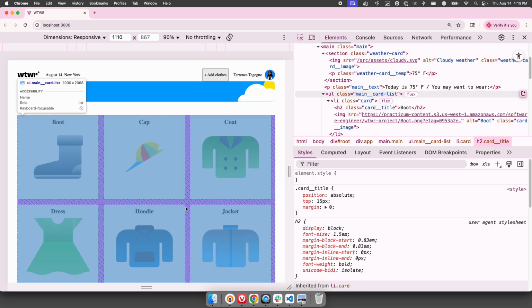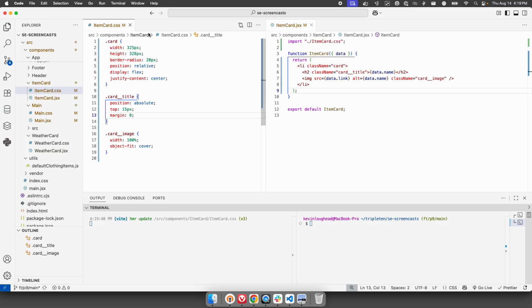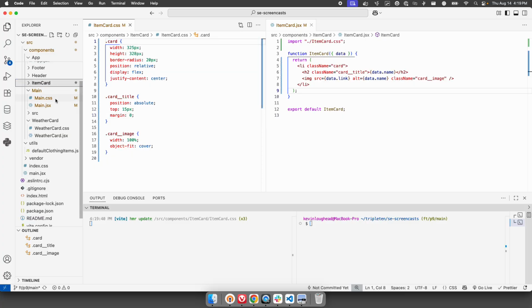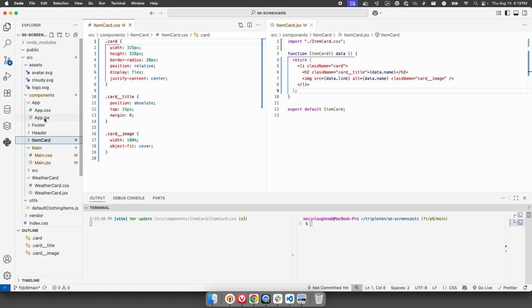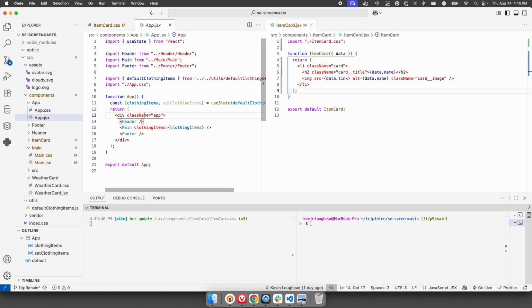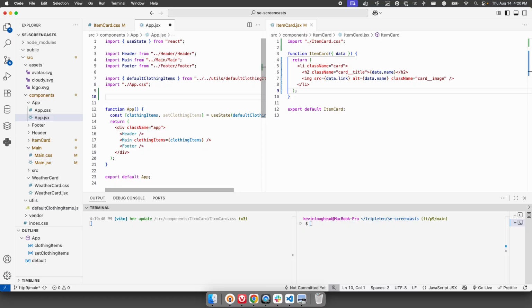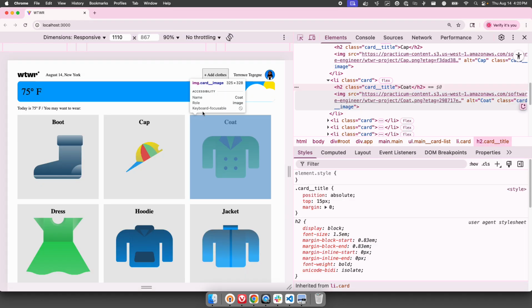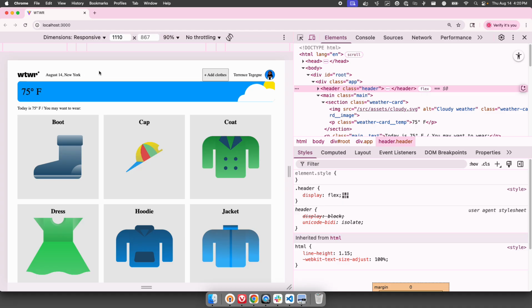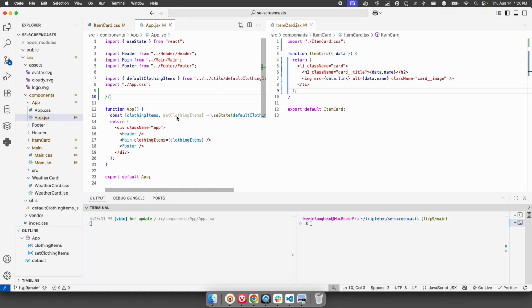I'll leave a couple to-dos for you. I'm actually going to just put all of these to-dos in the app component because I'm not going to go through all the different files where you would need to do something. Basically, you need to improve the styling everywhere.